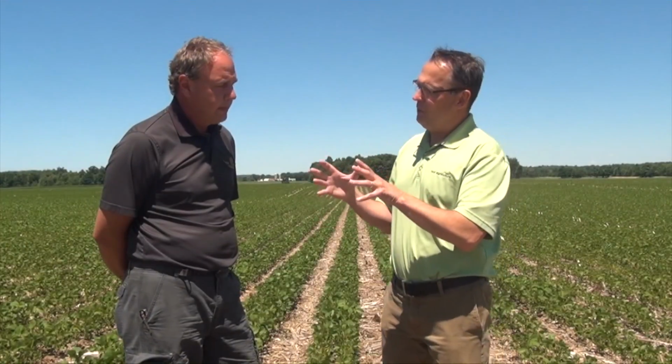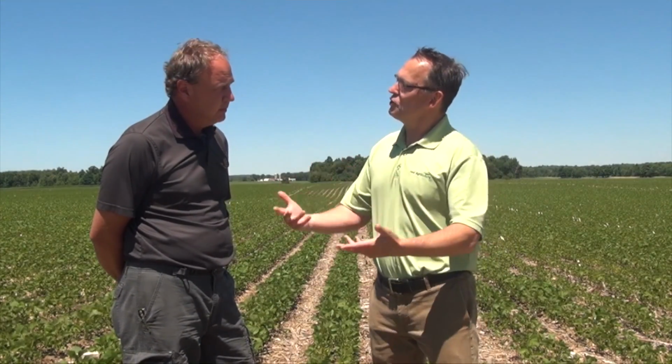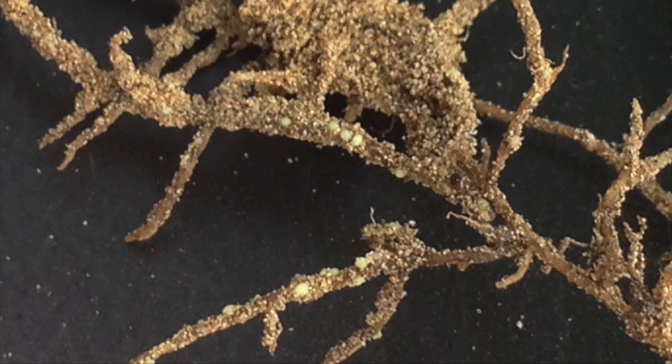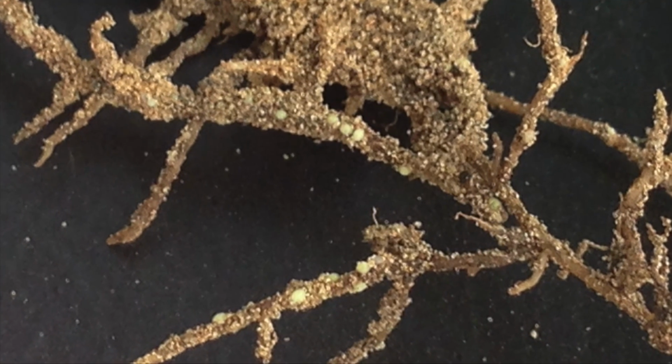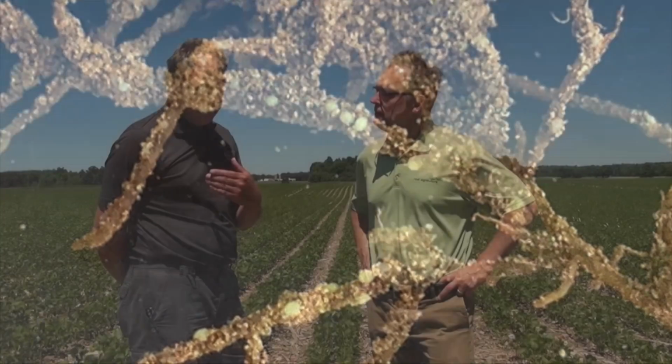Talk about the impact that SCN can have, and you throw a little drought on top of it. Basically what SCN is, it's a nematode, which is a microscopic worm, and it penetrates the plant, and it screws up the water flow within the plant. So you have that in a drought year, and you have that 1 + 1 = 5 scenario. If we had adequate rainfall, there'd still probably be an impact on yield, but not nearly as great as if it were a drought year.